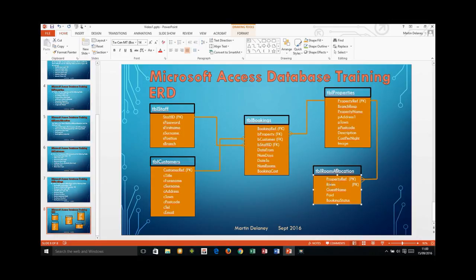We can also keep property reference in just for information purposes, or you can do without having it in. So at this stage I'm going to keep the property reference in because I'm going to have a composite key as a combination of booking reference and the room.